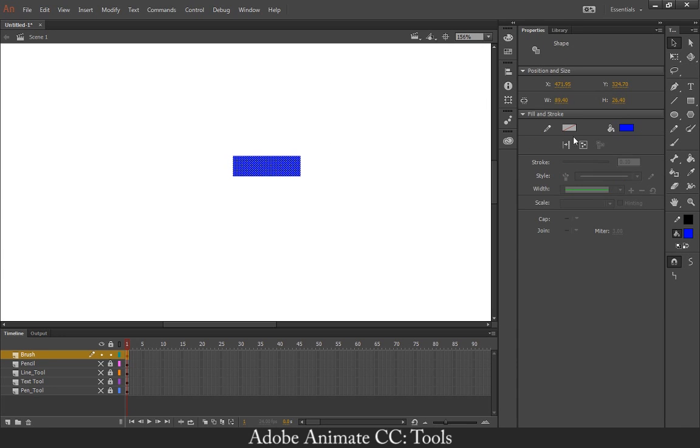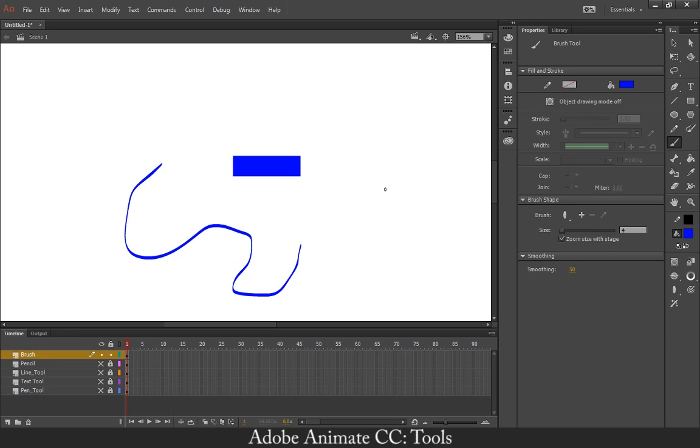And this was the brush tool. The brush tool has its main settings down here, just like I showed you with the pencil tool. You can change the brush size, the brush mode, always keep object drawing off for now, and lock fill, let's keep that off, and then the brush shape. So if I wanted to do something more stylized, I can run a different style of brush, and you get some really cool effects that way. And that's pretty much all there is to the brush tool. And use tilt, this is a new one.